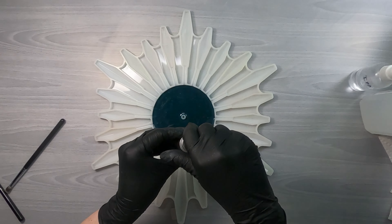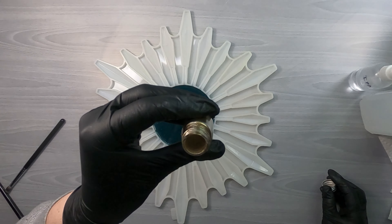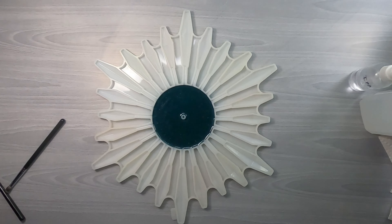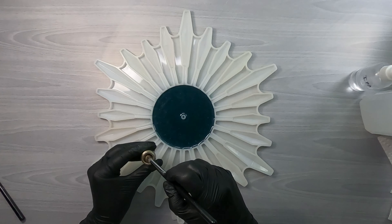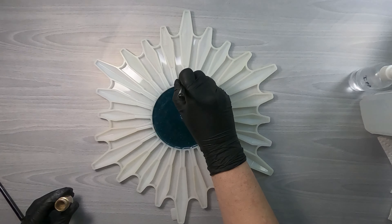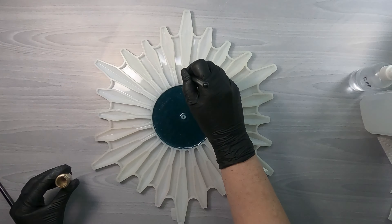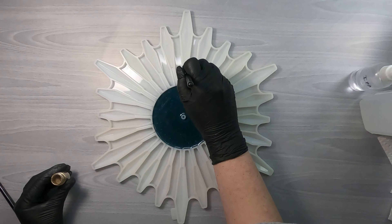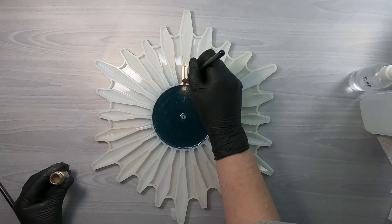This is another powder that I mixed up — it was the liquid sorry, Let's Resin rustic gold and silver. I was trying to go for kind of a champagne gold color because a lot of the metal in my bedroom is that tone. These are the metallic powders, so they're a little bit different than micas and much harder to clean up.